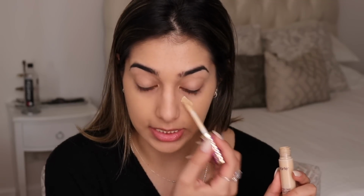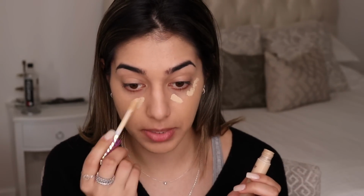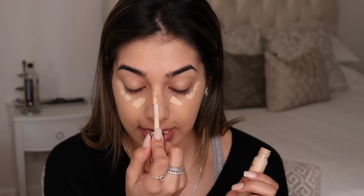For concealer today, I'm going to be using a drop of my Tarte Shape Tape Concealer in the shade Light Neutral. I take off most of the product on the brush, and then I put a little bit, not directly at my under eye lash line area. I do leave a little bit of space, and then I put some over here as well to blend up in the more discolored section of my under eye area, and then I will put a little bit on my nose as well, and whatever is left over on the brush, I'm going to use to highlight the other areas in the center of my face.